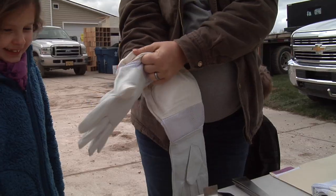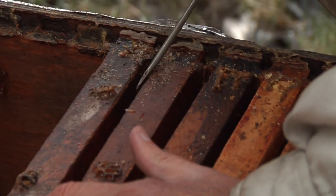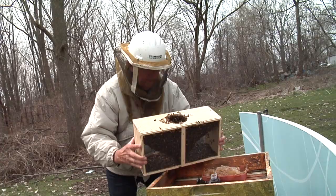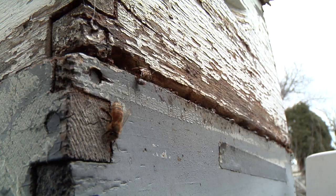Excited to put them in their new house? I've been keeping bees more than 40 years. I take care of approximately 20 beehives. I get various things out of the beehive — I get honey, I get propolis, I get beeswax. Oh yeah, they're looking great, they look real good.